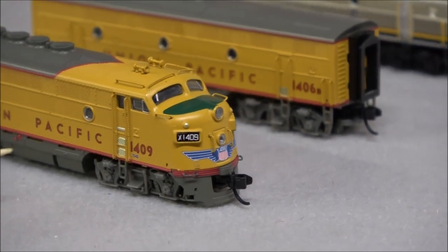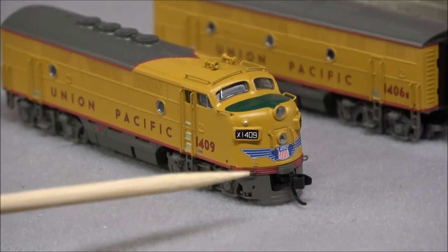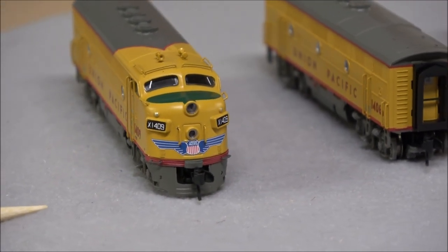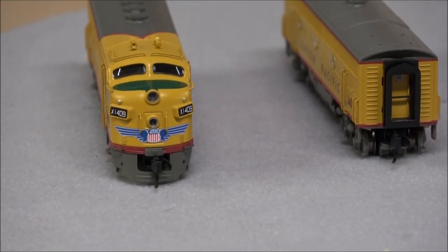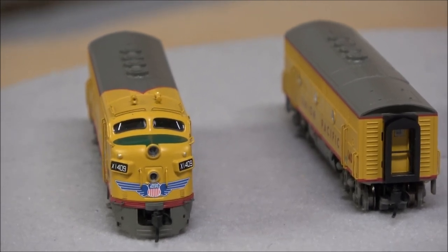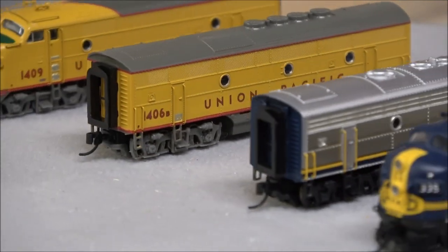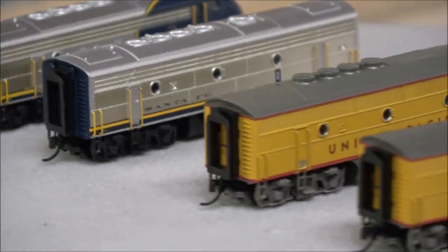Your number boards, windshield wipers, grabs on the nose, grabs down here above the snow plow. Oop, gave it a poke there, I didn't mean to do that. And your snow plow window for the coupler. Looking straight up, you can see that bidirectional horn. One horn's facing forward, the other one's facing back, like on UPF units. B unit right here, same way. With no horn, but just the yellow and gray and beautiful details on that.